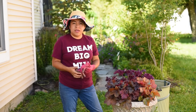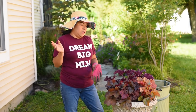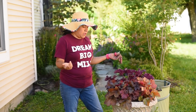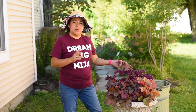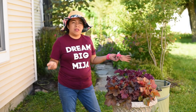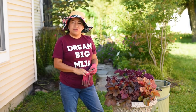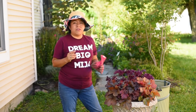And it's about that time of the year where my containers are looking a little bit sad. Most of my annuals are done for the season. Some things I need to move into areas of my garden if there were perennials that bloom in the summer. But I gotta be honest, I don't do a lot of fall stuff when it comes to my containers. Other than pumpkins, I don't really do a lot of fall decor.